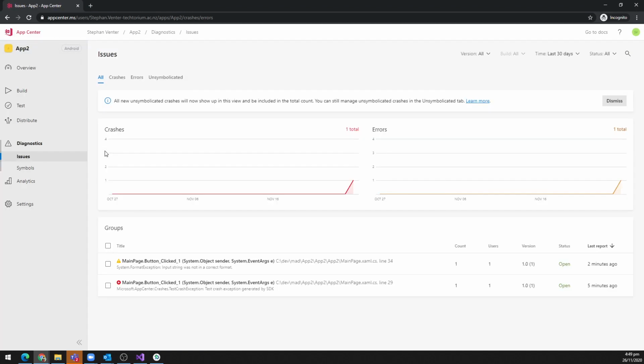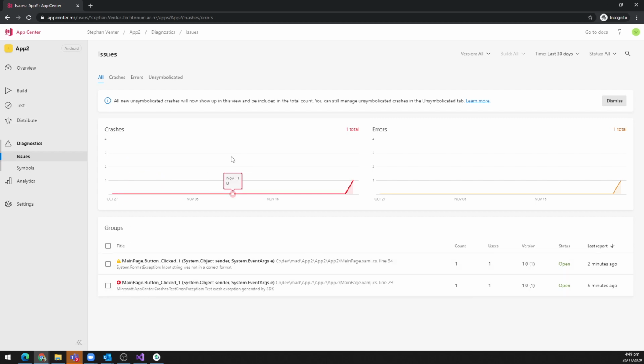Right, again I just waited a few minutes. It takes about a minute or two to pick it up. And I refreshed it, and now you can see it showing us the issues. Right, so this crash is the first issue where we actually crashed the app. So something went horribly wrong and we crashed the app. And that's displayed as a red one.